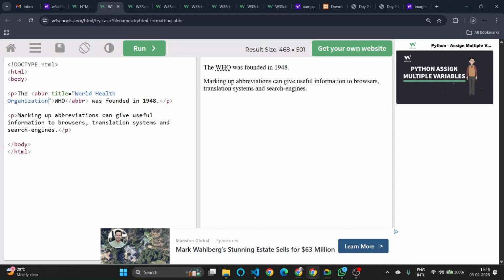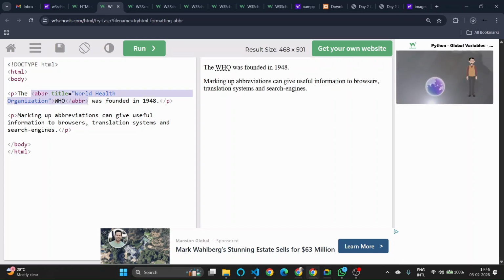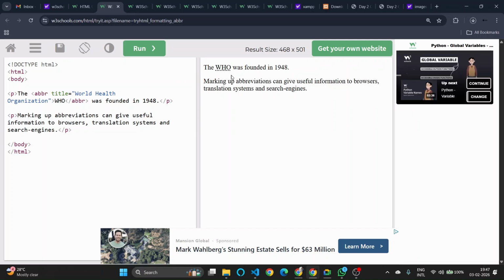So if you hover on this particular WHO, which is there in the ABBR, that is the abbreviation tag, whatever you have mentioned in the title will be shown, as you can see there. After closing that, this is normal text, so no effect for that.